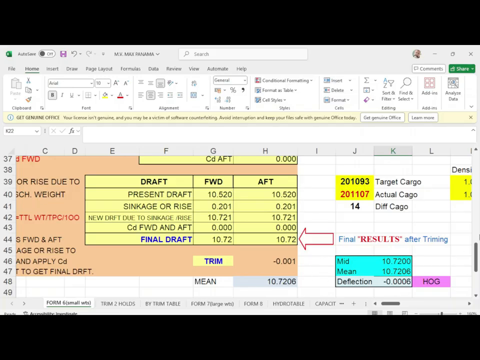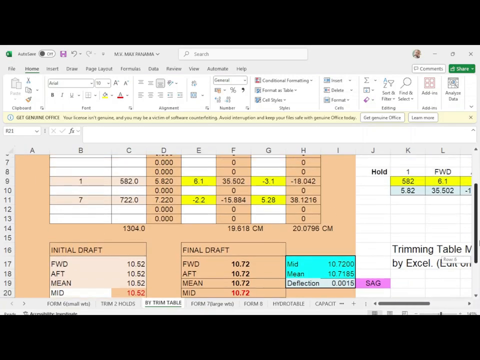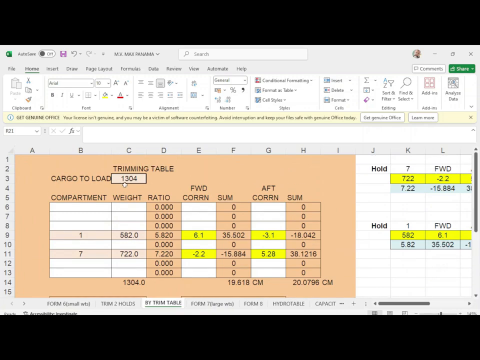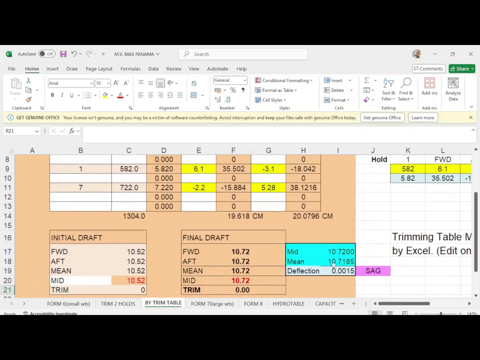Okay, and your trim table, you have here 1304. In number 1 you load 582 and 722. Apply your correction for each hold, and your departure drop will be the same.